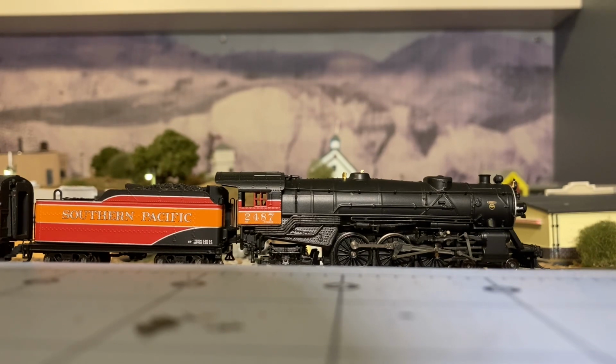I will leave you with a few shots of it running around the layout, as well as a sneak peek at my next big project that relates to this model.